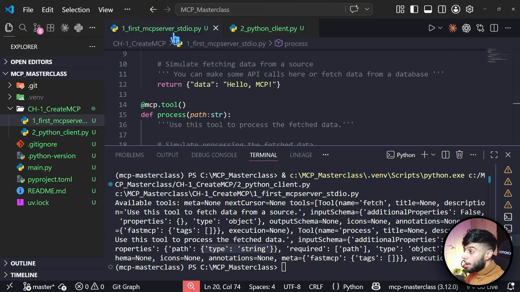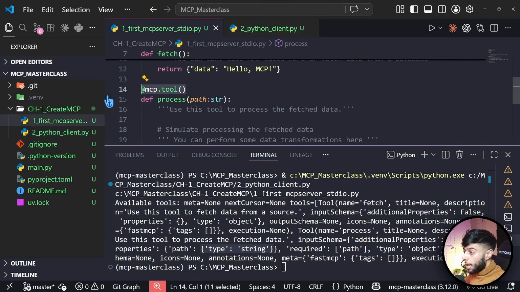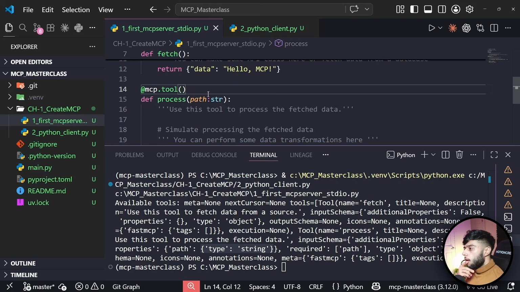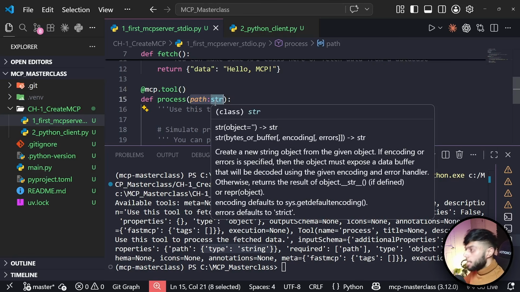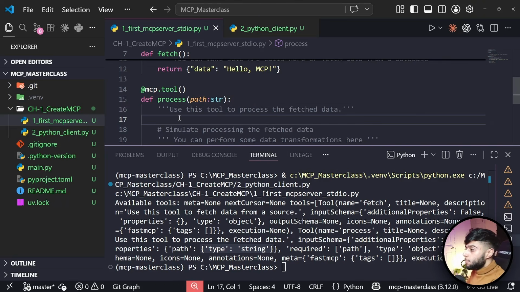Everything is done with this particular decorator called mcp.tool. Every small piece of information is converted into context that your model can consume to automatically take decisions to call the tool and get the result back. That is why nowadays you are seeing that MCPs are very much in demand, because it actually provides everything to our model, to our AI agentic workflow.